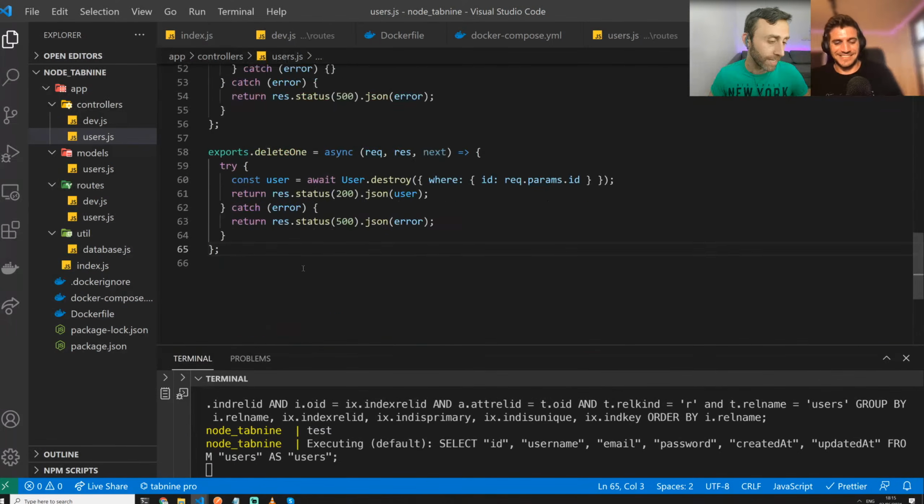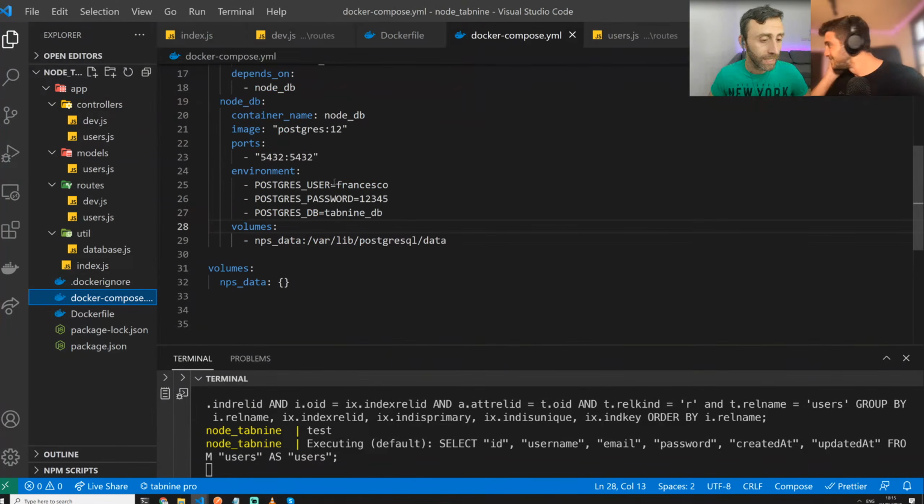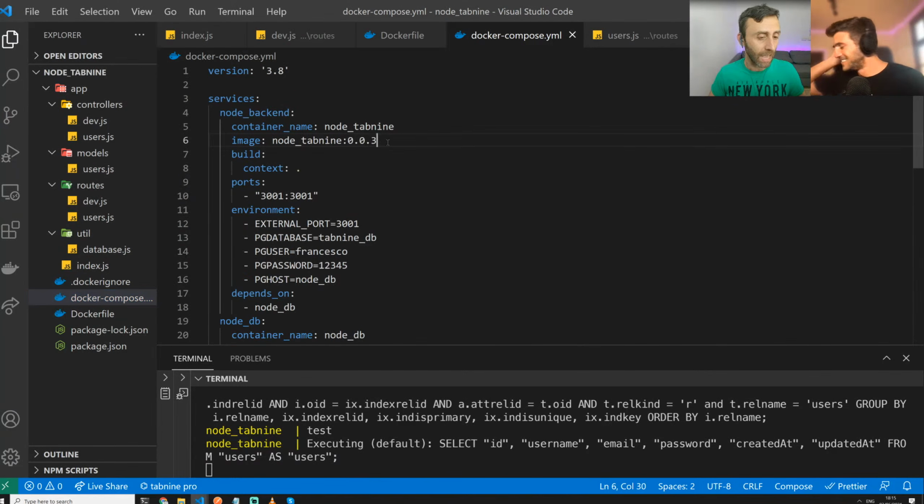So, first of all, a good thing is that let's pretend that now I've created some new stuff. I know that the 003 works. Let's say that now I want to test the new version because I know that the get all one already works. So I change the version here.